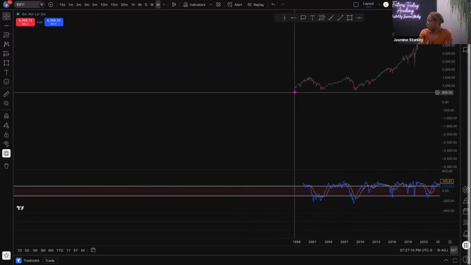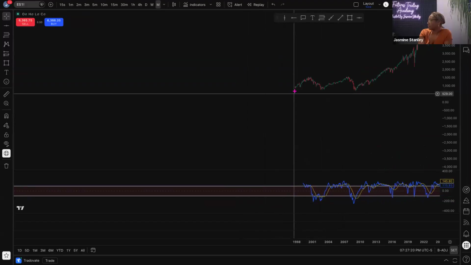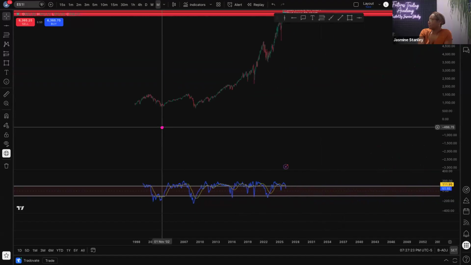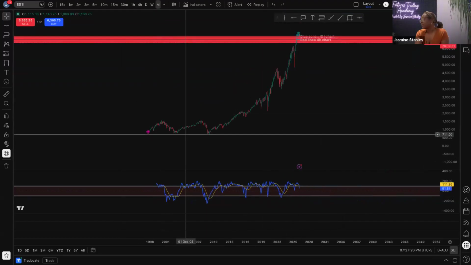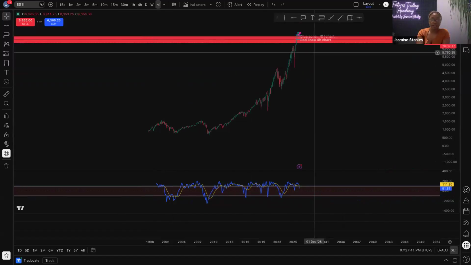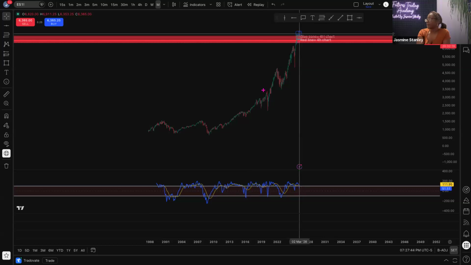This is the stock market in 1997. I don't think I got enough bars to go further, but I'm on a monthly chart right now. It started here. Price used to be, I'm on ES, $847 per share. Imagine that. Or futures, whatever you want to call it. Now we're way up here. 6,000.